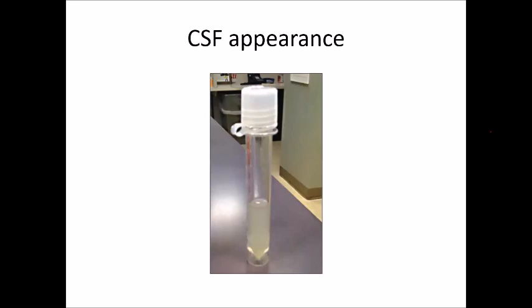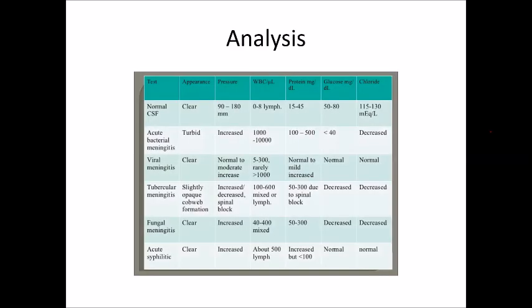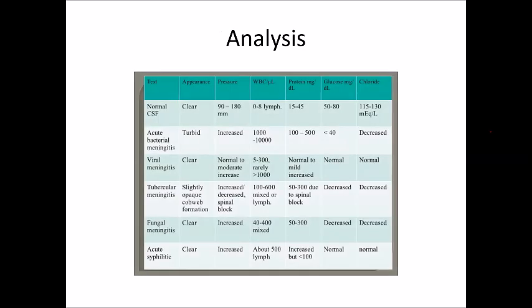Here, the CSF appearance is cloudy, which is typical of bacterial meningitis and septic meningitis in general. It means that there are a lot of white cells there and inflammation. While in aseptic meningitis it will be clear, like with viral meningitis sometimes, and your non-infective causes, if it doesn't have very high white cells, or sometimes even very high protein can cause this picture. So this is pretty much about the color of the CSF.